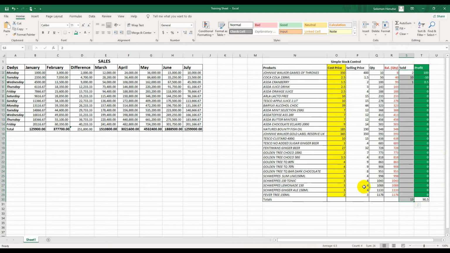Do simple calculation. Now, these are some more things you can do. So this is it. Total quantity sold and profit are made.